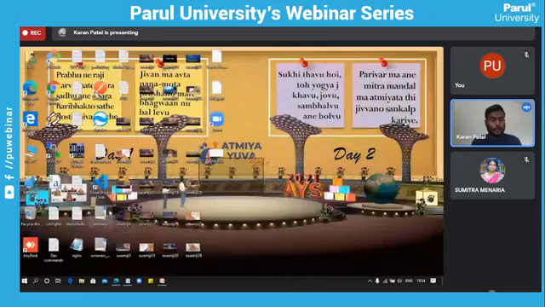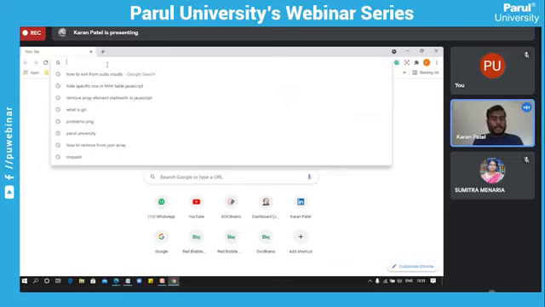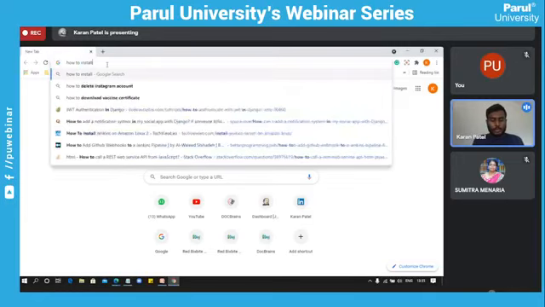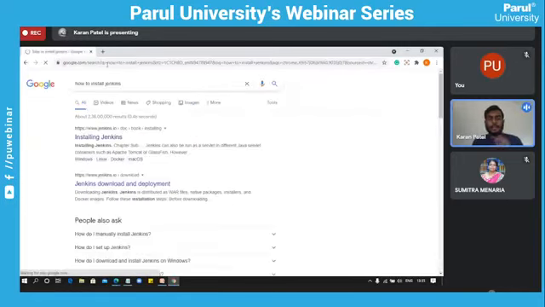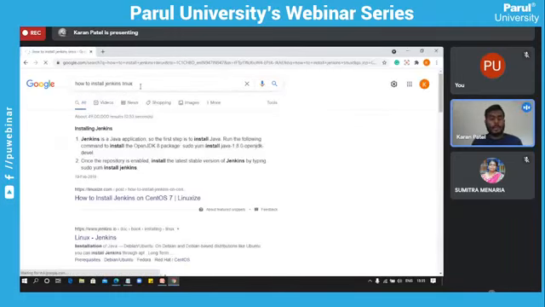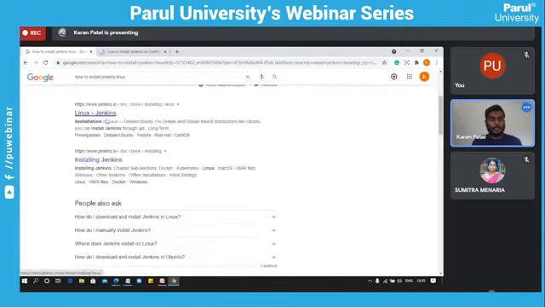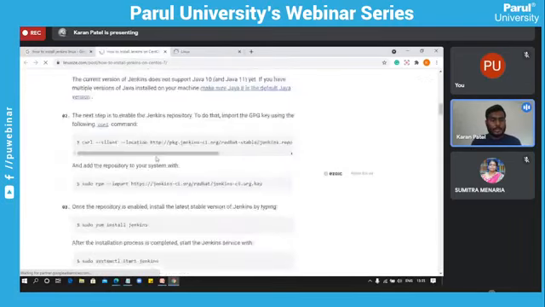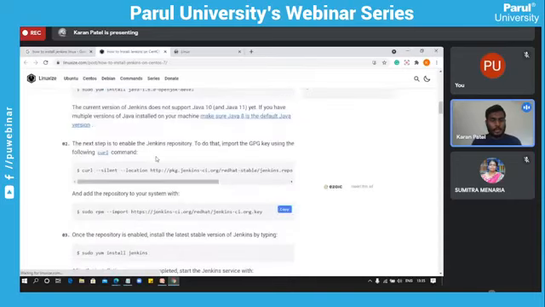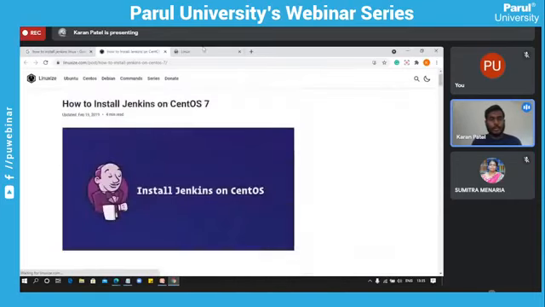Let me open my Google Chrome. See, simple. For example, if you search how to install Jenkins, you can see different repos. You don't have to follow my repo, it's fine. You can use any repo. Here you can see the service will start, and JDK JRE, no need for a repo.